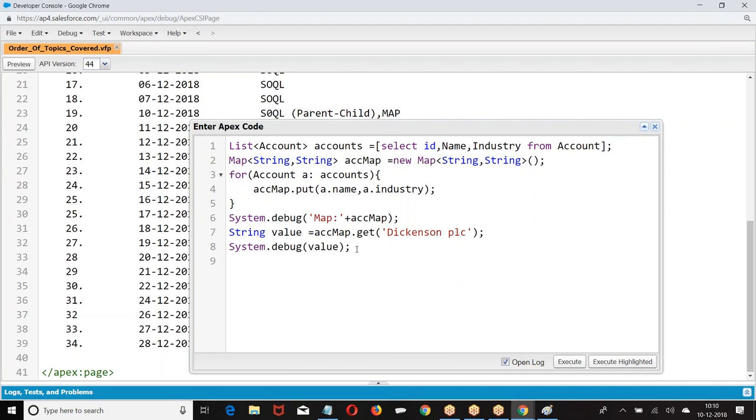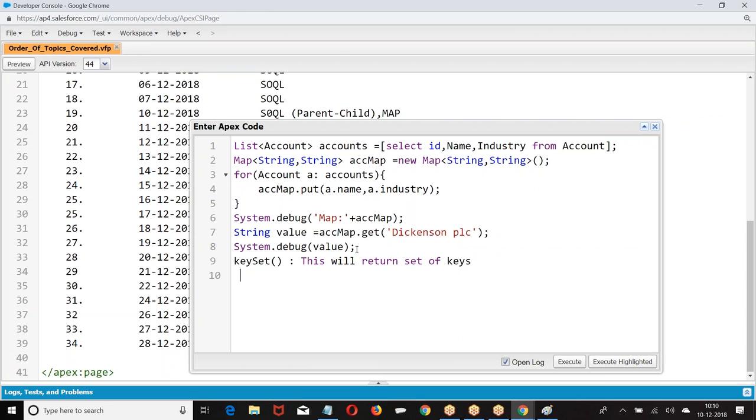Now in this we have keySet. When I say keySet, this will return a set of keys. Only keys will be given to you.